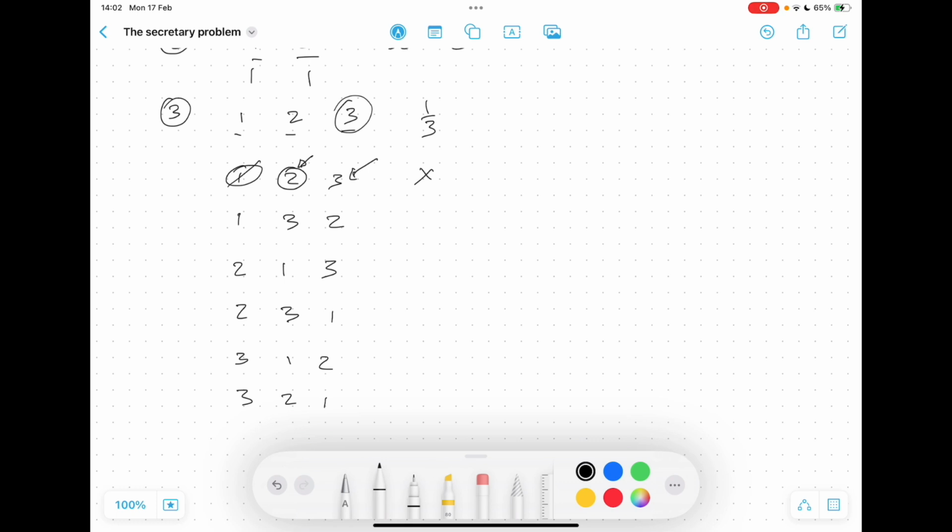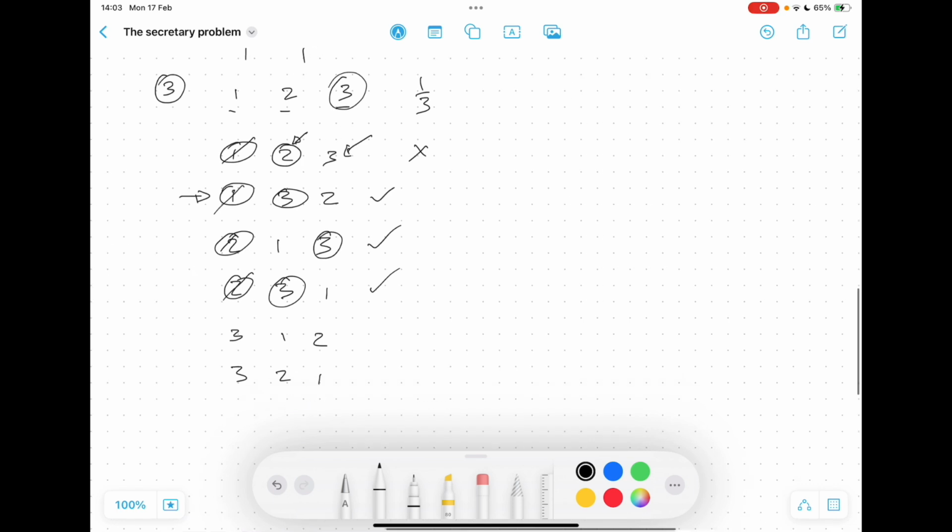If we look at this one, we can interview 1, reject him or her, and then hire 3, and in this case it would work, so we would actually get a winner in this one. Same again on number 3: interview 2, reject him. Is 1 better than 2? It is not, so in this case we would hire 3. Once again, we would be good here. Reject 2, is 3 better than 2? It is, so we win in this one. And then here we reject 3 in both cases, so we lose.